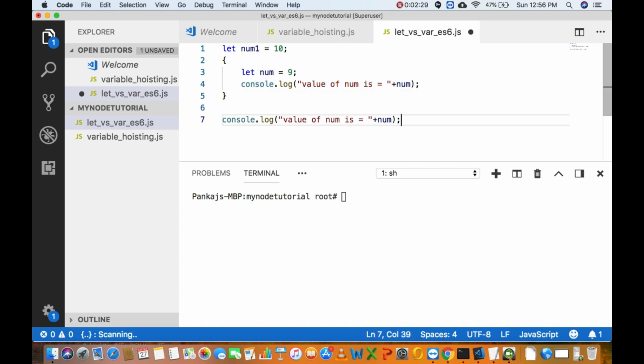And again try to access this num variable that has been defined within this block.